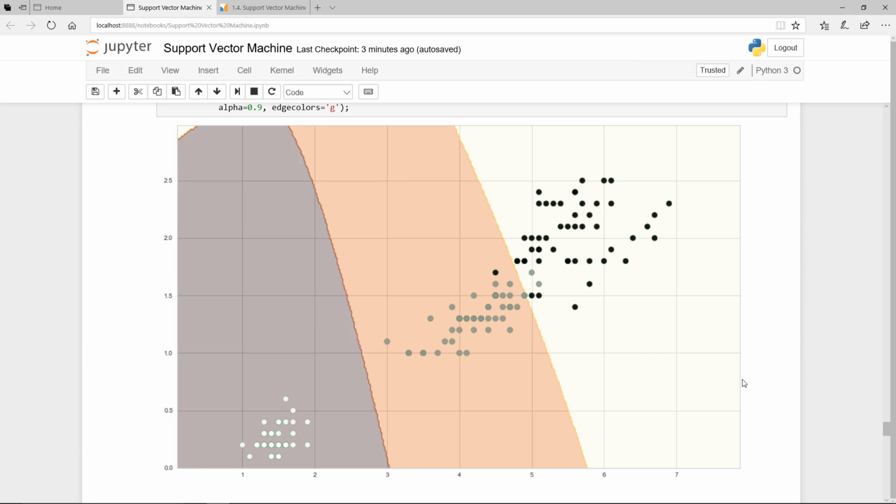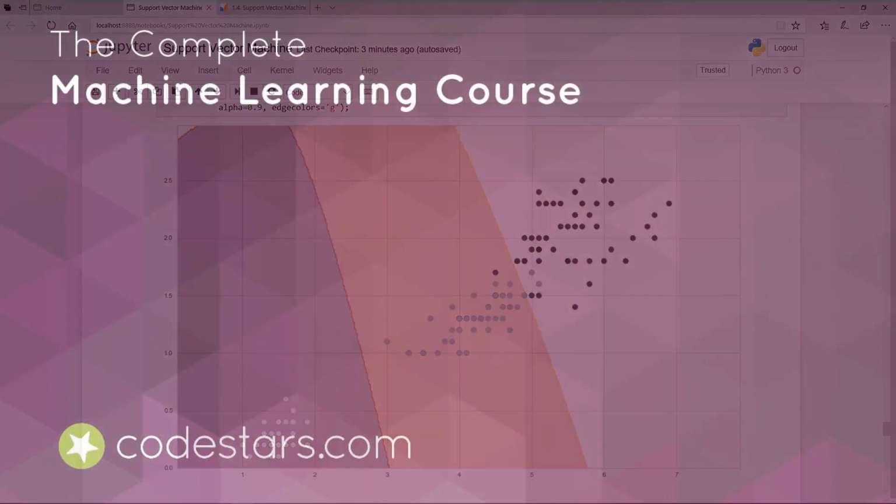With that, I'm going to end this video. When we come back, we're going to apply this support vector no longer to classification. In the next video, we're going to apply this to regression, and let's have a look, see how it performs in regression settings. I look forward to seeing you in the next video.